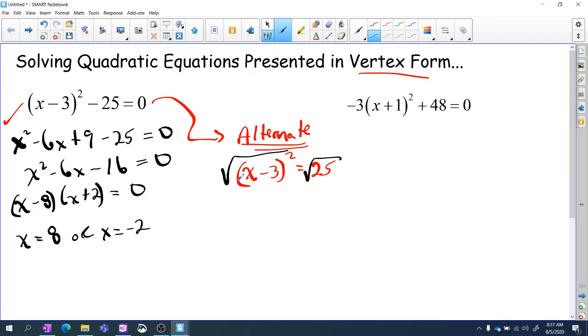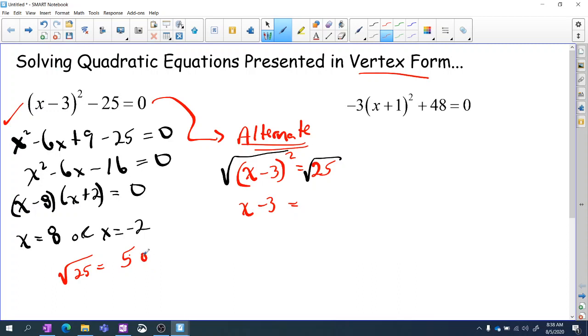Now, the square root of anything squared is just going to give you that binomial by itself, x subtract 3. Now, this is the key. When you take the square root of the right side, you have to make sure that you put down the square root of 25. Let's just quickly have a look at it here. Of course, your first reaction is to say, well, that's easy, it's 5. And I say, well, why is it 5? And the students would respond, well, the reason it's 5 is because 5 multiplied by itself gives you 25.